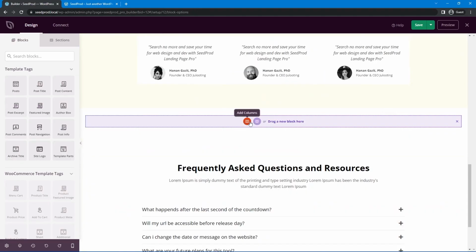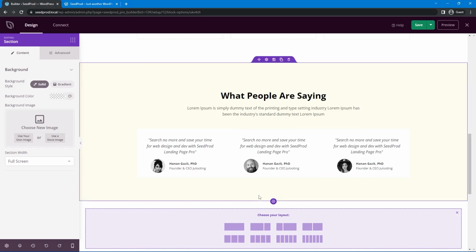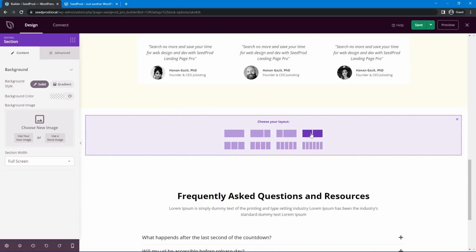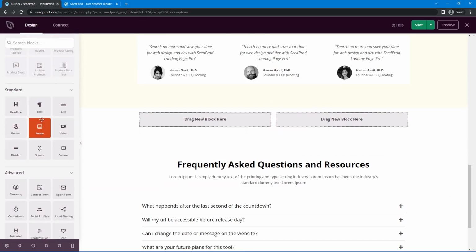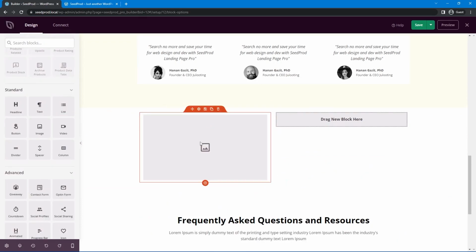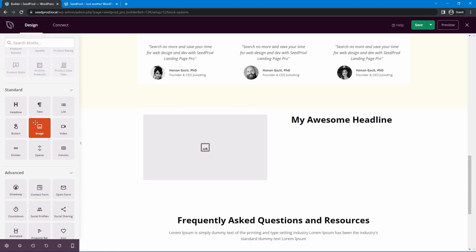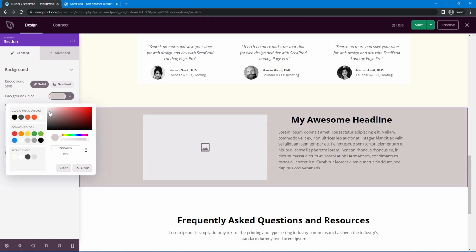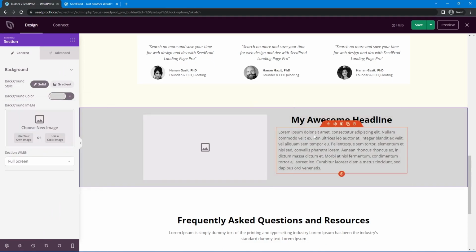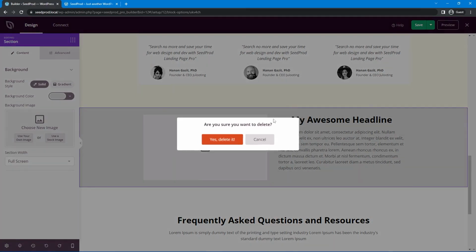And we have the option here for adding columns. So I can click here. And how many columns do you want? Maybe you just want 2 columns. And then depending on what you want to display here, you can show anything that you wish. You could drag an image here on the left-hand side. And maybe you want header and maybe a little bit of text. And then you can create a custom section here. You can change the background easily. And there, in seconds or minutes, you have a brand new section on your website. If you don't like it, no problem. You just simply delete this.